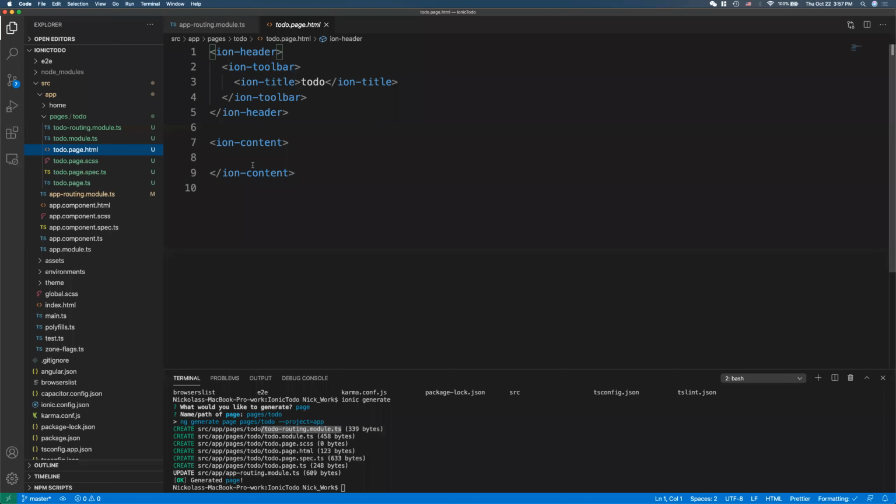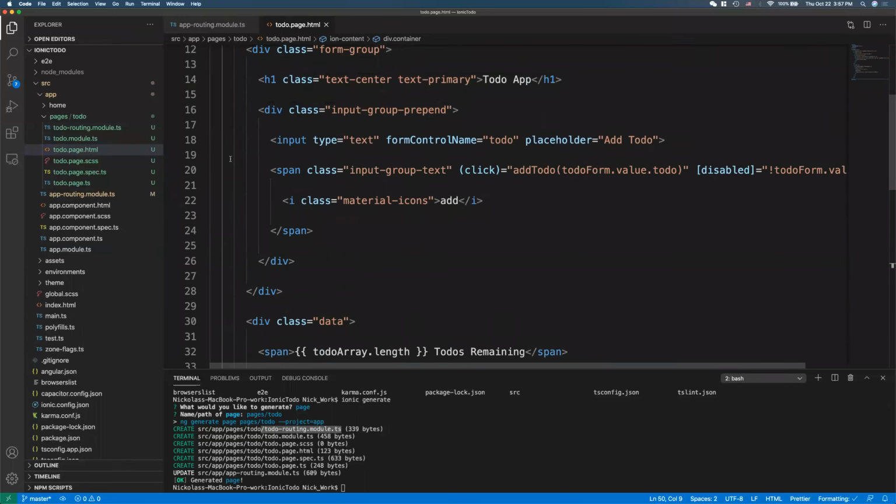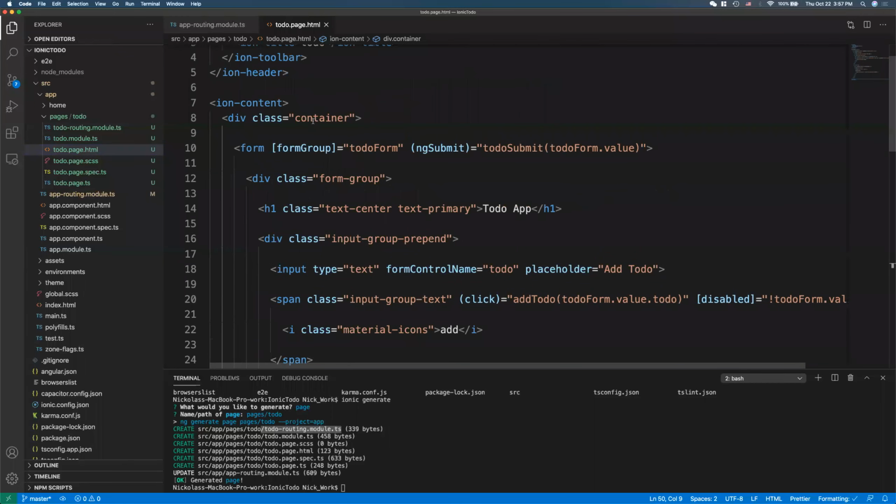And this is just our Angular app. We're not even implementing Ionic yet. You'll see everything in Ionic has the ion keyword in front of it. So I have an ion-header, an ion-toolbar, an ion-title, and ion-content. If you remember here, if I paste this code, we had what was called a class container because we were using Bootstrap.